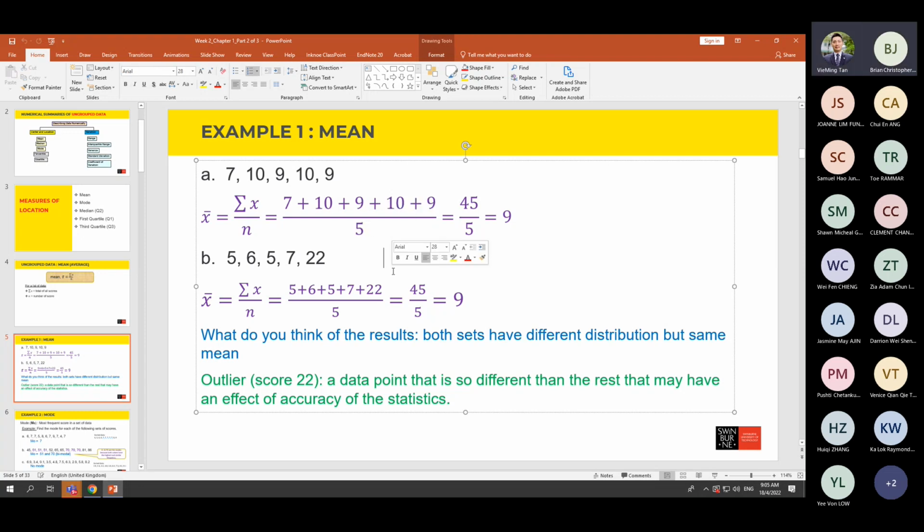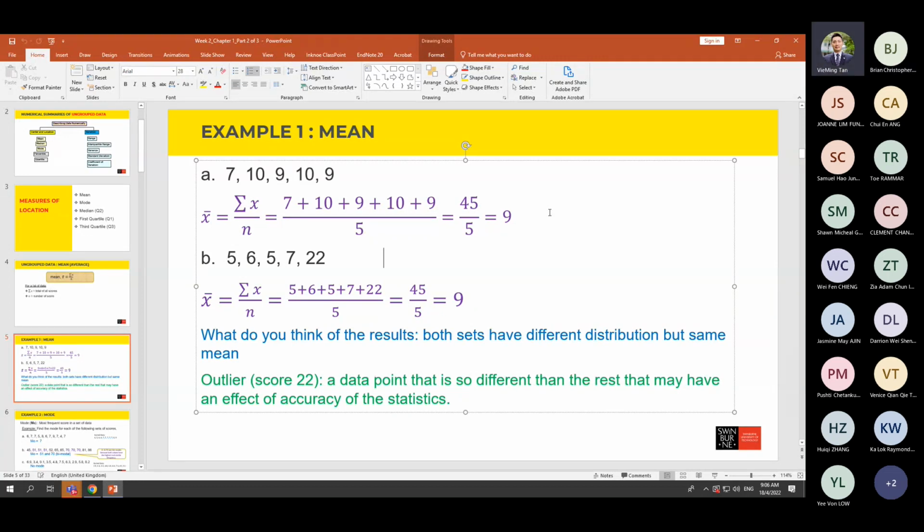So simplify this expression. The numerator, simplified, you get 45. 45 divided by 5, you'll get 9. 9 is the mean value. That means 9 is the average value among these 5 numbers. For this question, there is no unit, so we do not need to put any unit. But for your project later on, you need to indicate the unit for your final answer. It depends on the variable of your study, on the survey question that you are going to choose for your project.